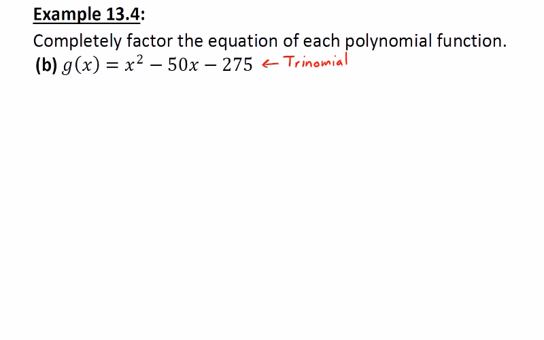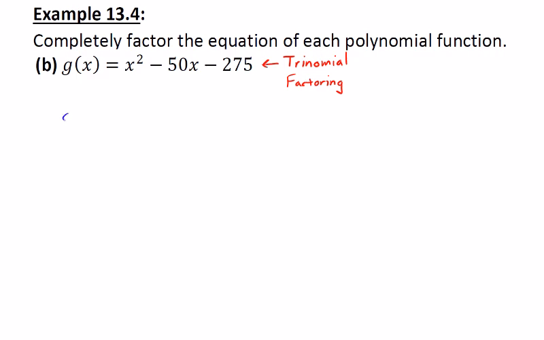Now, when you have a trinomial, you will often find that trinomial factoring is applicable. Trinomial factoring is applicable every time the middle term power, which in this case is a 1, is half of the power that's on the first term, and your last term is a constant. That's exactly what we have going on here. So this trinomial is ripe for attempting trinomial factoring. Doesn't mean that it's always going to actually work, but it does mean that we are allowed to try that and give that a shot.